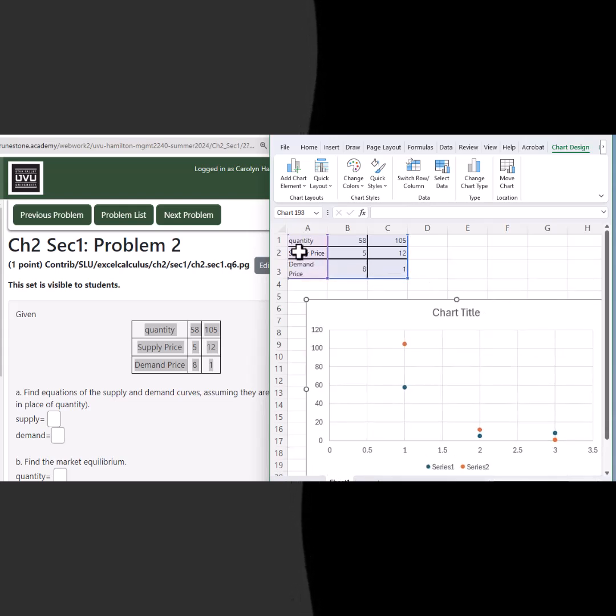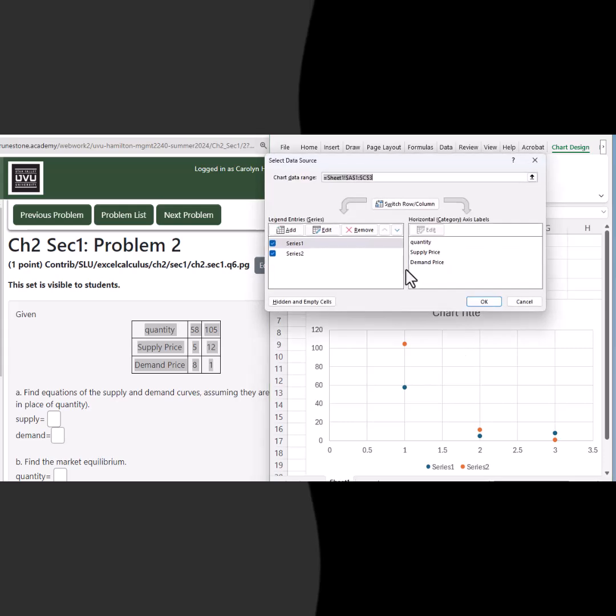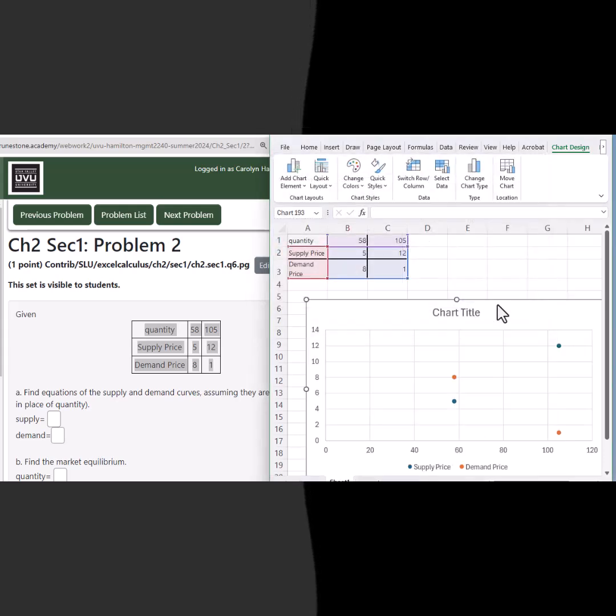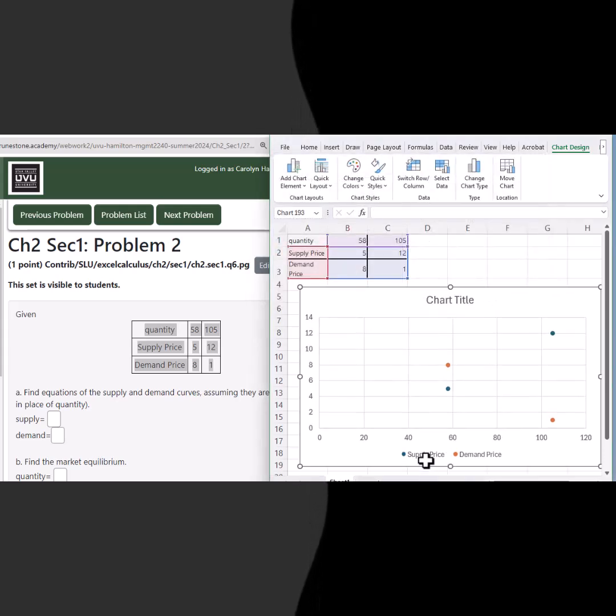And if you look at the coloring, it picked up the headers again instead of the X values, which are across this row. So with a right click, I can select the data and switch the rows and columns. And now it picked up the supply and demand. They're in blue with those headers recognized as Y values. And then in purple, these are my input values.